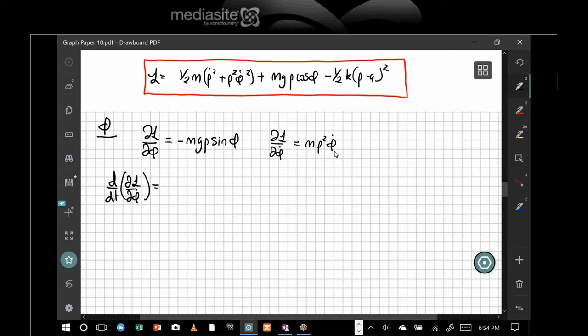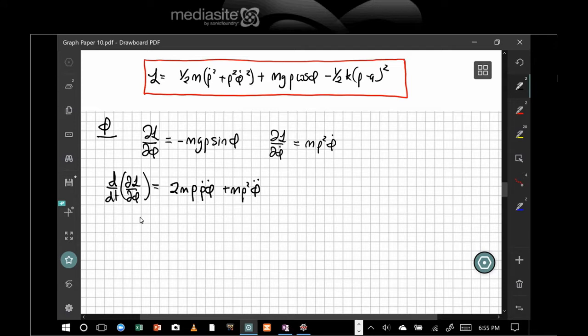So I'm going to take the derivative with respect to rho first. That's going to give me 2m rho, the 2 comes from the 2 there. Then I do the time derivative of that. Remember, I have to do a complete derivative, phi dot. Then I have to do plus m rho squared phi double dot. You have to do that because both phi and rho are functions of time. Complete derivative, time derivative.